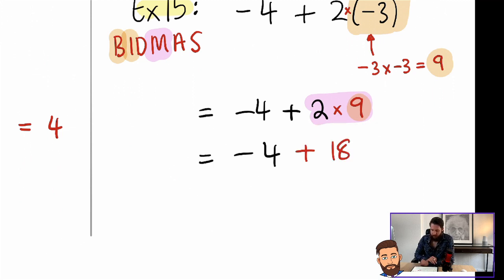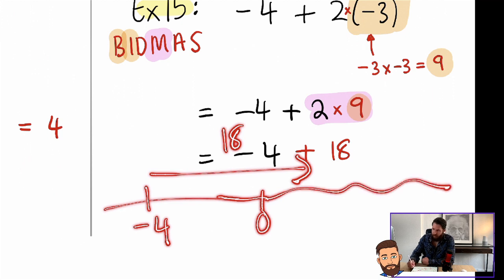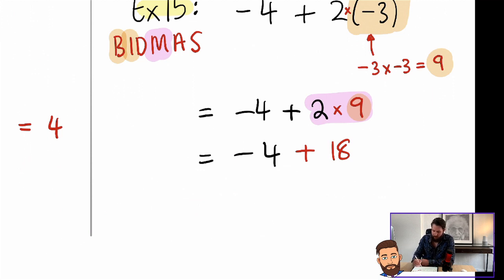Well, first part of this lesson, if you are at minus 4 and you add 18, which way do you go? If I'm at minus 4 on a number line and I go to the right 18, it's going to take me into the positives. How many into the positives? Well, a good little trick here is that to get me to 0 is 4. So if I take 4 away from 18, I've got 14 left over. So it's going to take me 14 into the positive. So the final answer to that is 14.